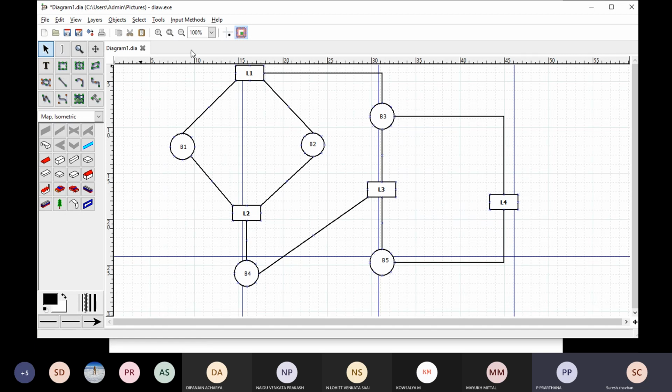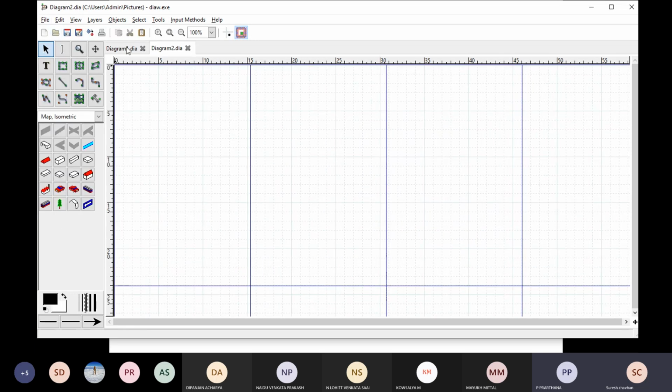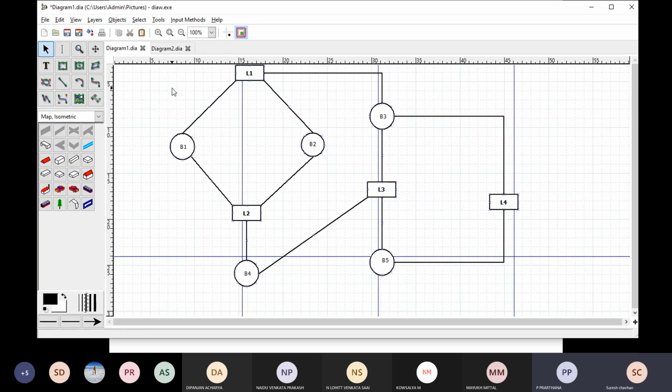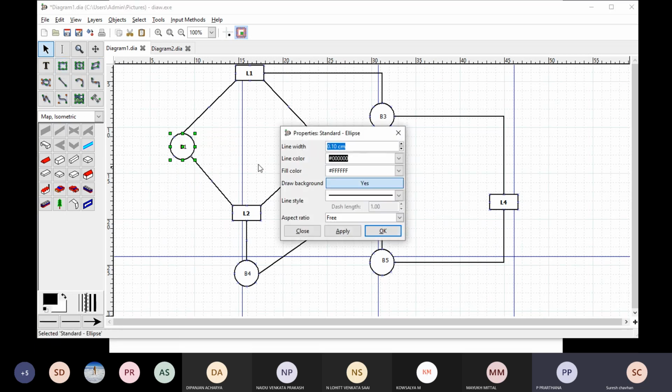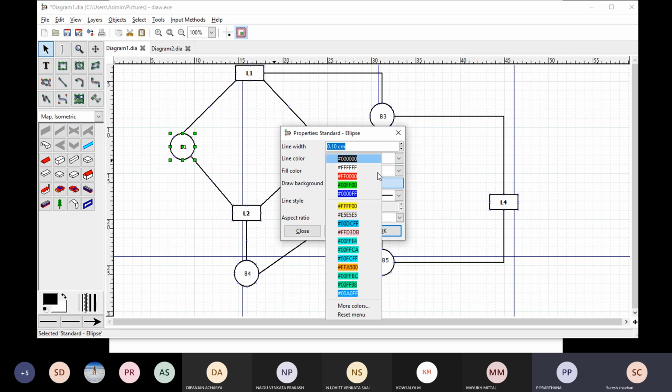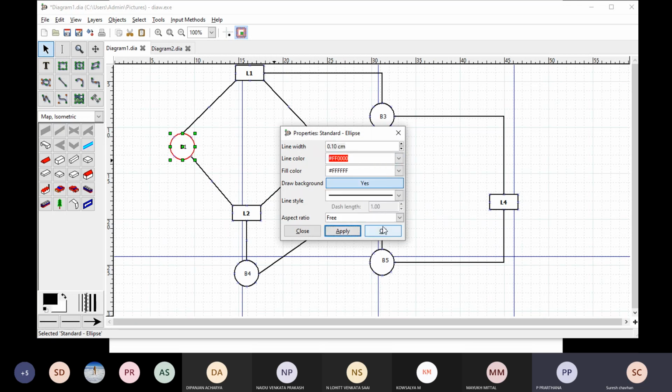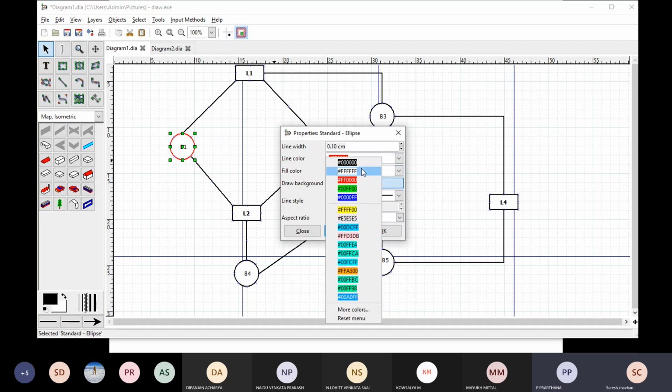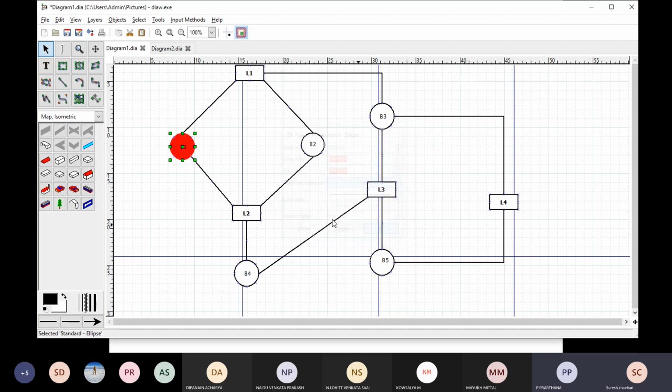So now the first step, we need to select the root bridge. How to select? The lowest ID of the bridge is selected as the root bridge. I will fill the color as well so that it will be clear.